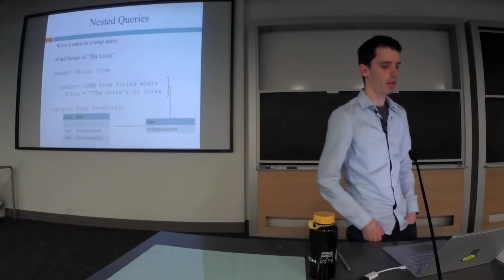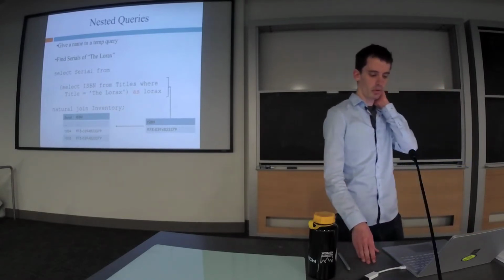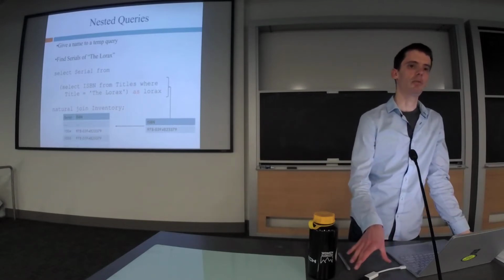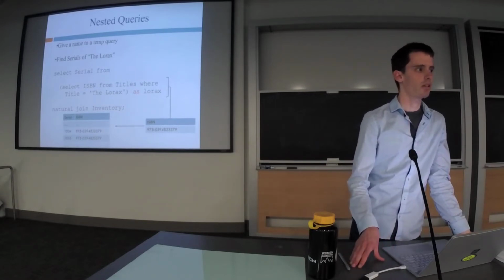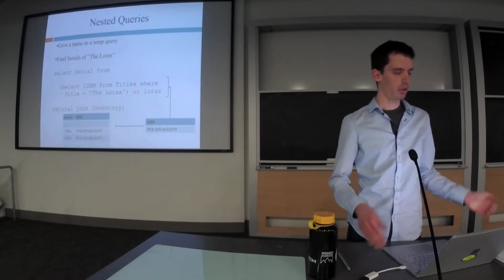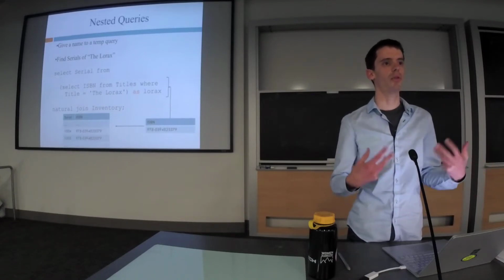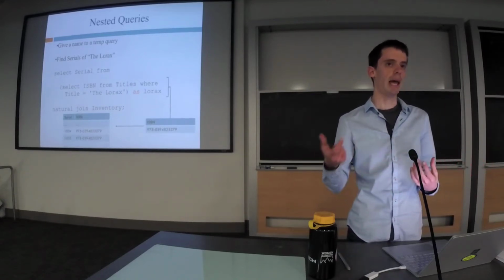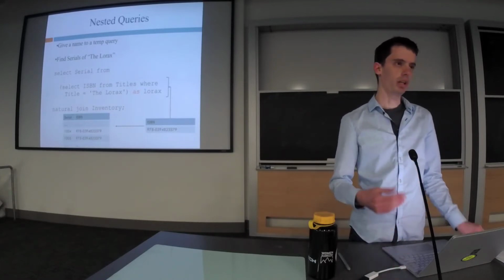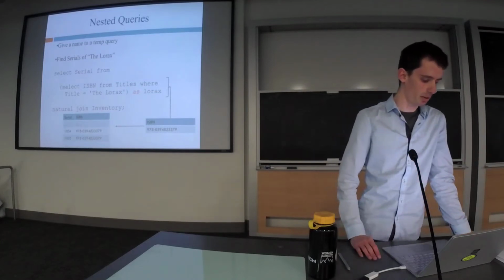I want to recap a little bit what we were talking about last time. So we saw that you can do renaming. You can rename a relation just like you can in relational algebra. And you basically do a nested select, you put it in parentheses, and then that whole thing, you say as, and then give it a name. And then you can join that with some other thing, or apply certain filters.